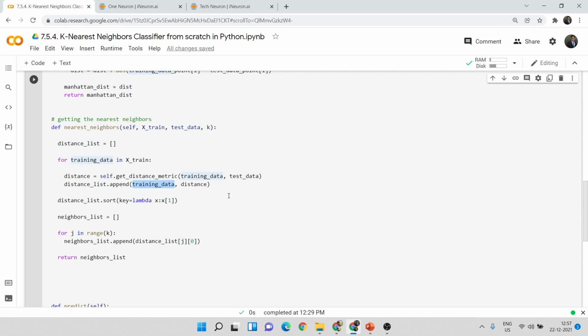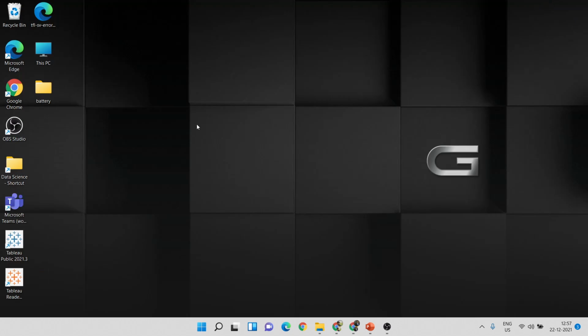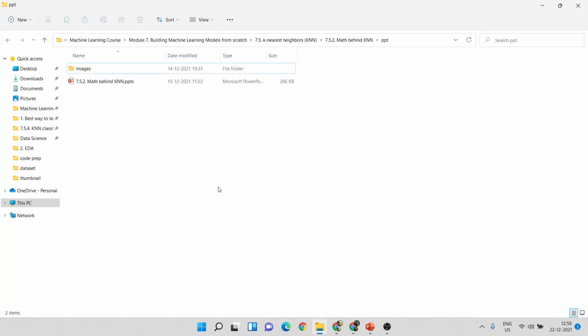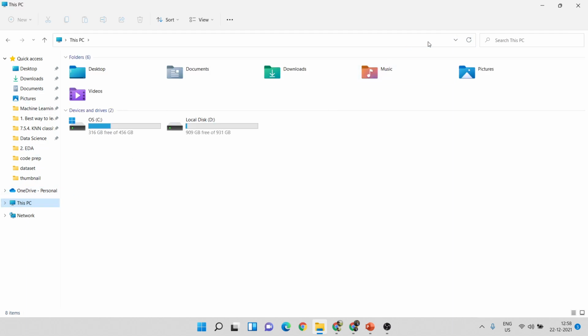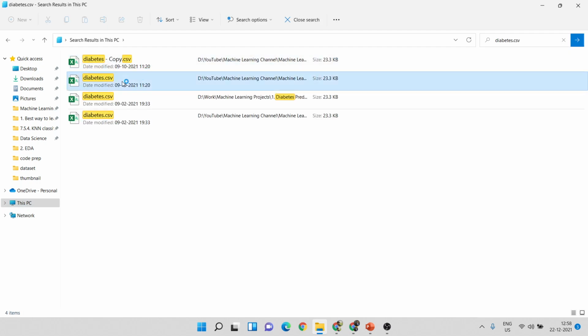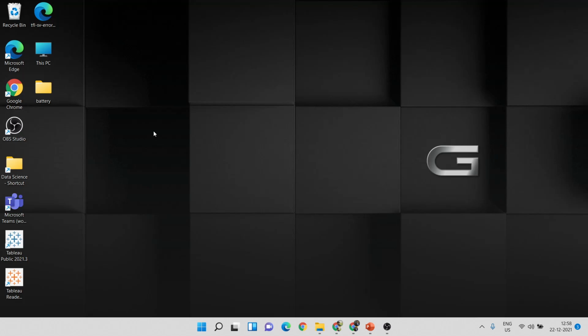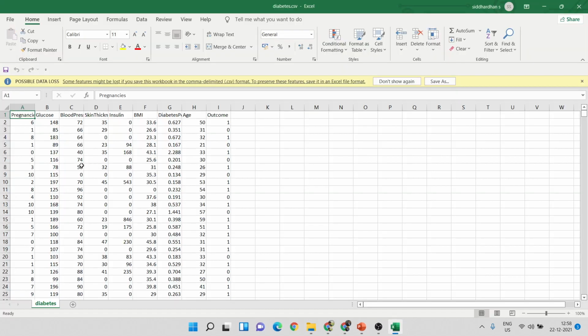Let's say that we have the diabetes data set. I'll see whether I have any data set here. I'll just search for this. I think I have this data set, which is diabetes.csv. Just a second, let me find this diabetes.csv. Okay, I'll copy this. Now I'll explain what happens. You can see here, this is how our data set looks like. This is my target column, and these are all the other features.